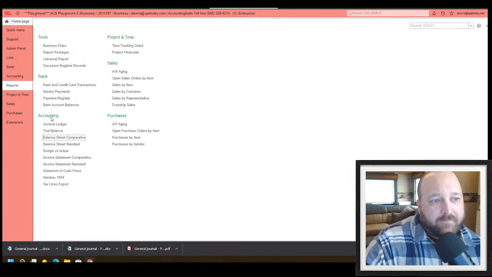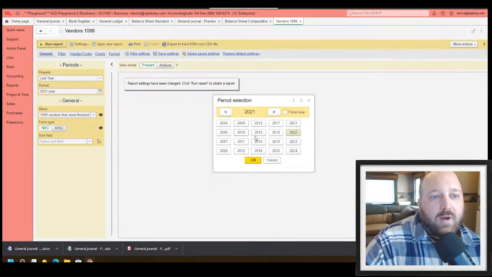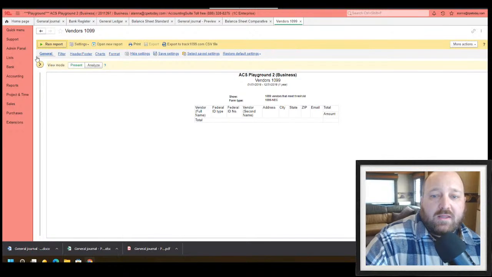So all your standard accounting compliance-based reports are going to be listed. Your income statement, your balance sheet. You can pull up, for example, your vendors who should be issued a 1099 for a particular period. So if we want to pull for a specific tax year, let's grab our 2019. I'm not sure if there will be any here, but we would see an exact listing, which we can hand off maybe to the accountant to go prepare those 1099s for us.